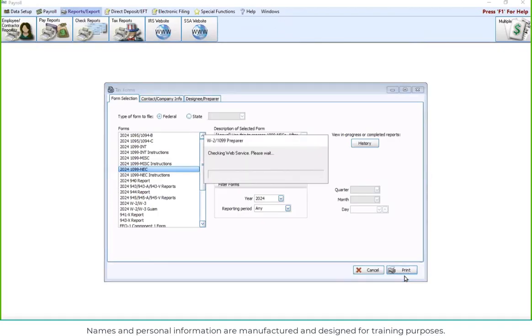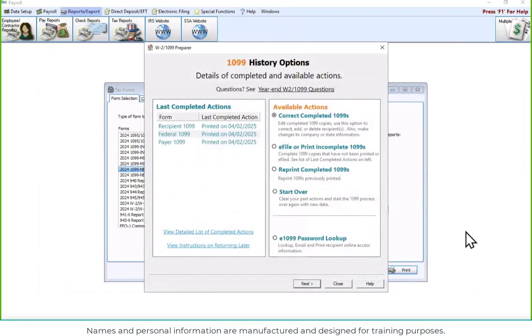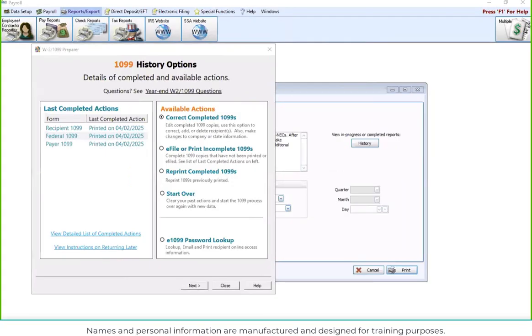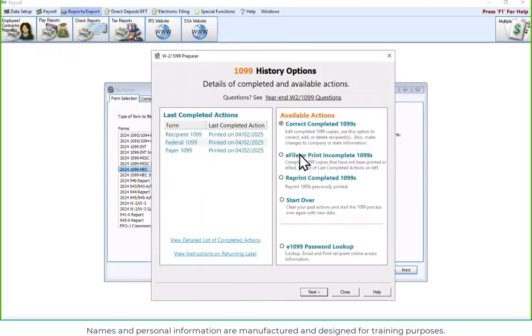This confirms that I had processed the forms, in this case for three or four contractors, through Church Windows and had completed the processing in Atrix, all right? Here it is. So it's the correct 1099 history options. Like I said, I can find it in history back here if I want, but I can also just do exactly what I did. I'm talking about the history button right here, okay? But it becomes a little bit more difficult to find that. Sometimes there's a lot more information in there, but if I just choose the form I'm wanting and click print like I did, it'll bring up this window automatically, okay?